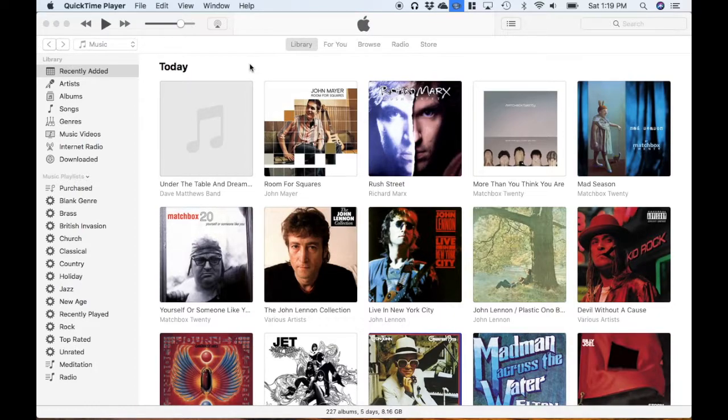We recently canceled our Apple Music subscription and went with the Spotify option instead. It just works better for us in terms of my son plays on an Xbox, and Spotify is integrated where he can listen to music through the Xbox. We also have a couple of Google Home devices where, again, we can use voice commands to listen to music through the Google Home, and Spotify works with those devices as well.